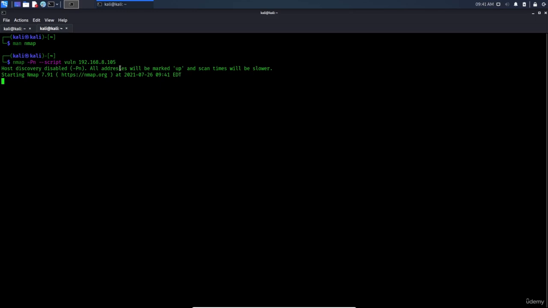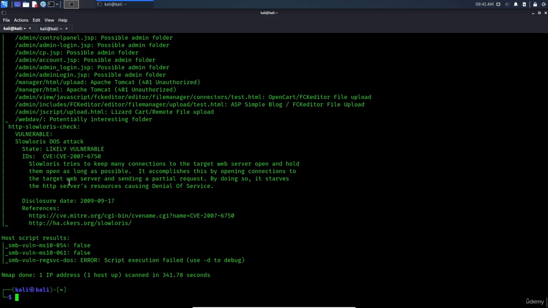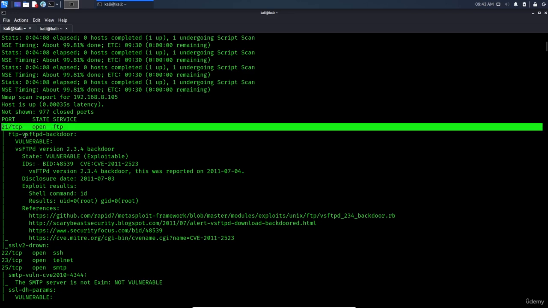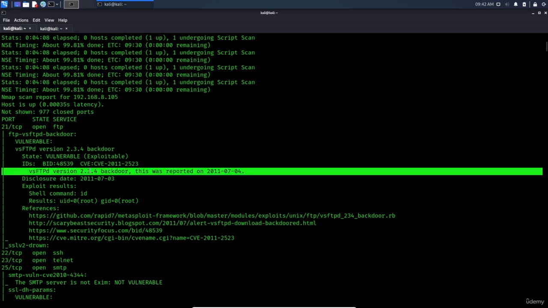By the way, this will take a lot of time because you can see that the progress is moving a little bit. Now, I already made a scan for the Metasploitable 2 machine, which is this one. And you can see in my case, it took 9 minutes and 30 seconds. So here we can see that we are using the FTP, and you can see the FTP version is vulnerable and it has a backdoor. So as you can see, it is exploitable using this CVE. So which means that we are in the wrong. So this FTP server must be upgraded. By the way, this is a Metasploitable 2 after all. It is deliberately made to be hacked or to be vulnerable after all.